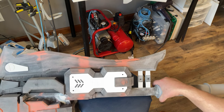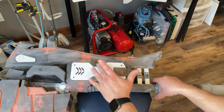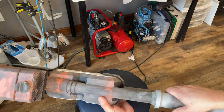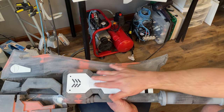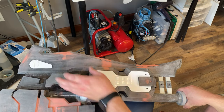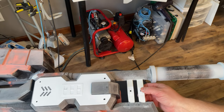Okay, so I wanted to show you what this looks like before I put the sandable, fillable primer on it. And you can see I've added some details with some plastic card. Now this side of the hammer is a bit smaller than this side for some reason, just the way it's made. You can tell there it's not exactly symmetrical. But that is something that I noticed when I went ahead to make these plastic card details, like this cover type thing on here. And I added some plastic card up here to make this little deal that I've seen on some of the hammers on the interwebs. I also reinforced this section right along here, and I've drilled some holes.